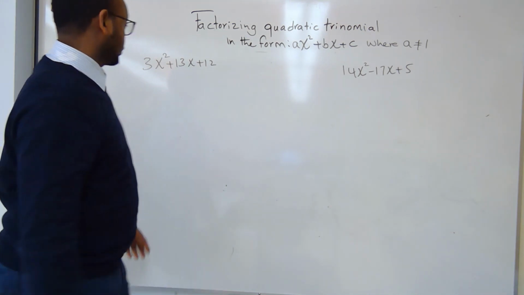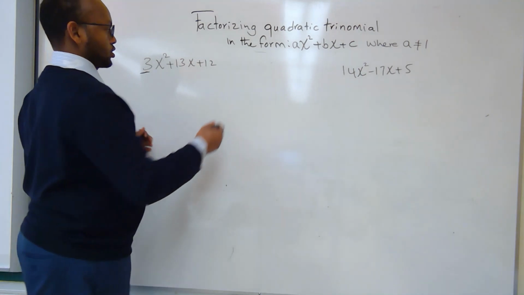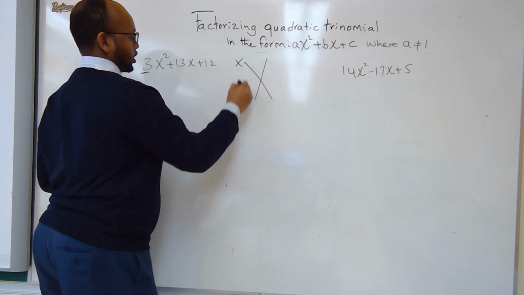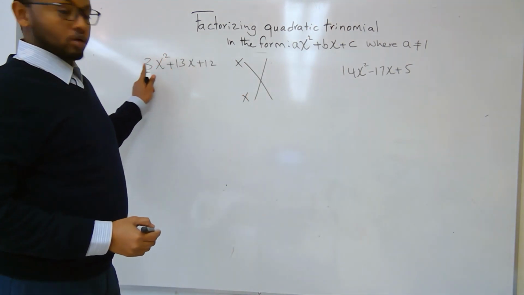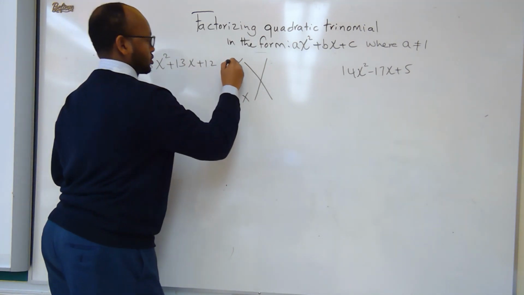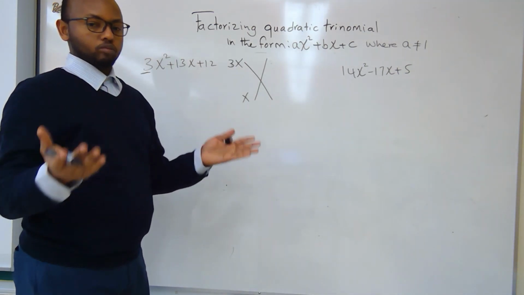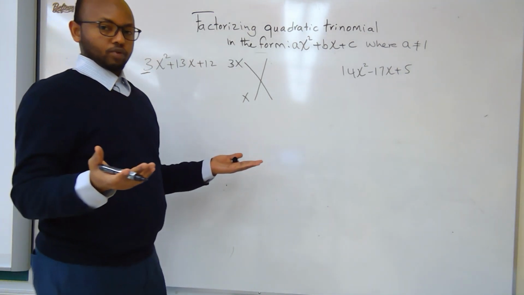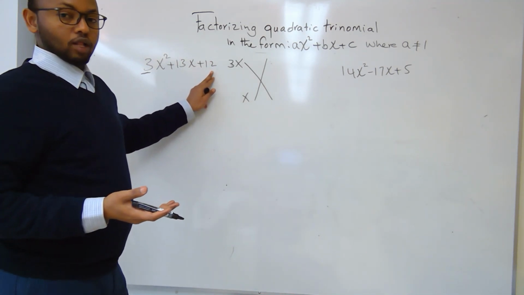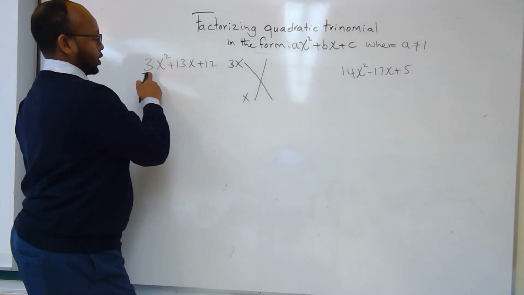Okay, let's see now. We have this one. The a is here, the a is 3. So let's take the scissor method. We put x here and x here. But x has a 3. Put it anywhere first. If I put it on top, it's okay. If I put it on the bottom, it's okay also. So top or bottom, no problem, the first one. But now we are looking for 12. It's not 12 only, it's by 12. So the 12 will multiply by the 3.